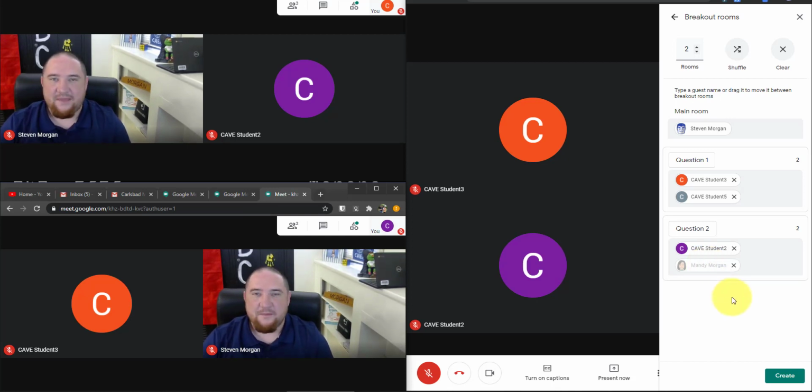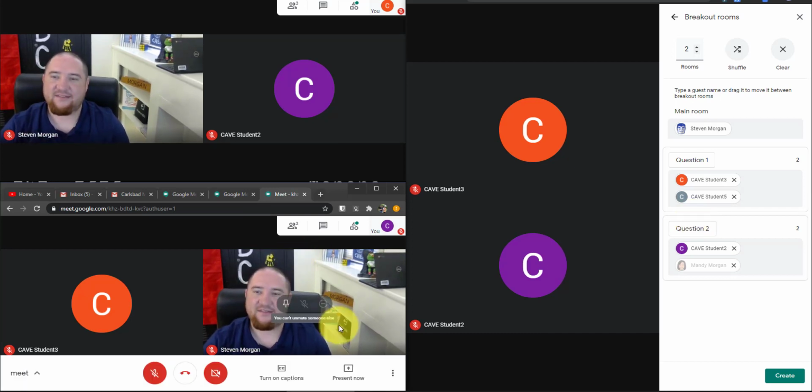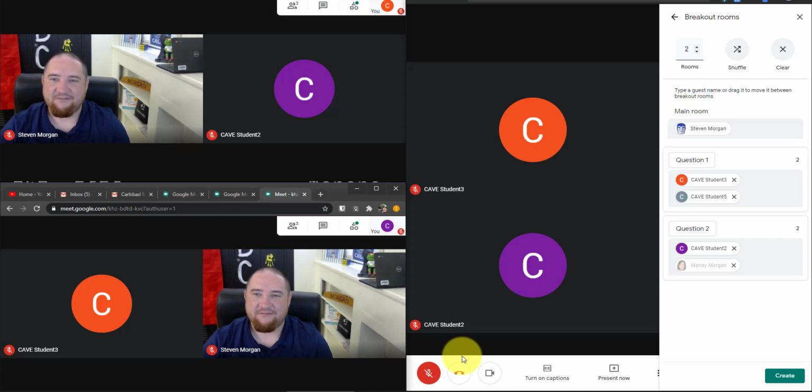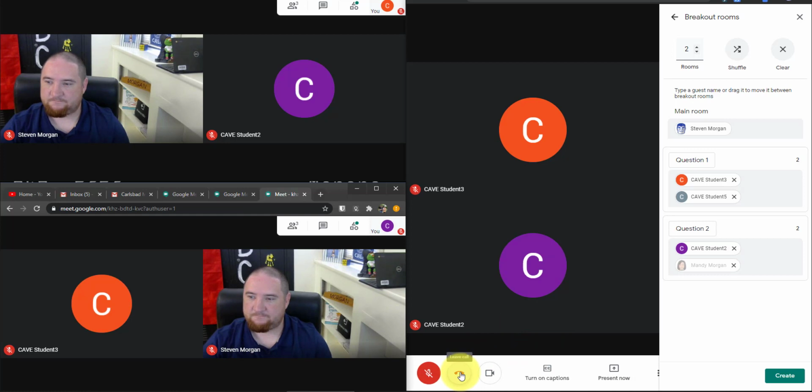So that's the main functions of the breakout rooms. Again, you can add up to 100 at a time. You can move students throughout. You yourself can be moved in and out so that you can check on those breakout rooms, with the caveats that you cannot record those breakout rooms at this time, or the recording doesn't stay. And the chat functions, if you had chat turned off, chat will get turned back on inside of those breakout rooms. So I'm going to end this session right here.